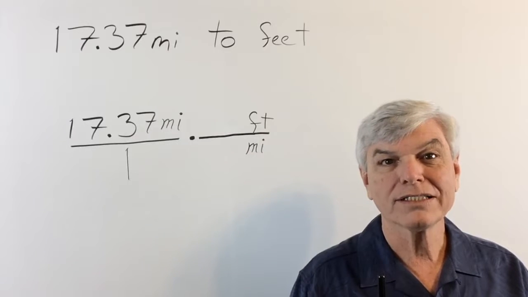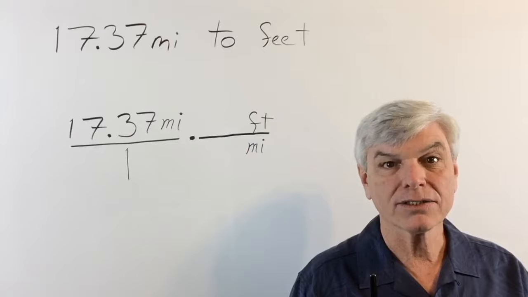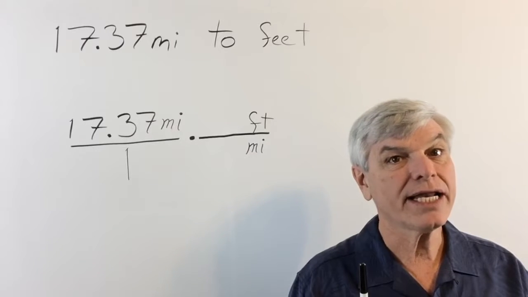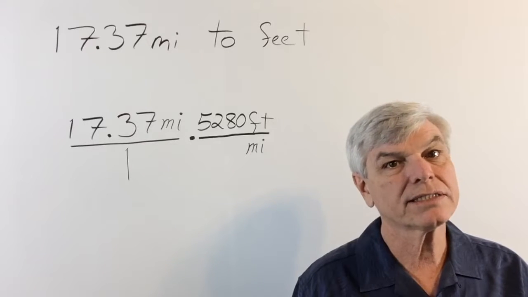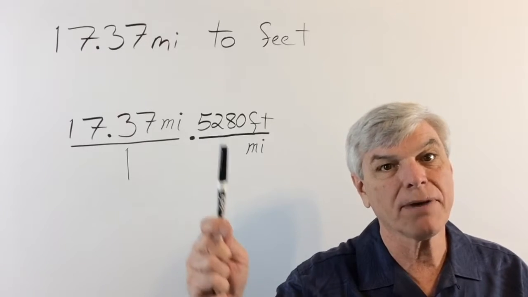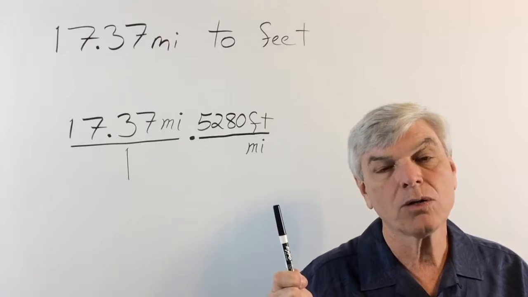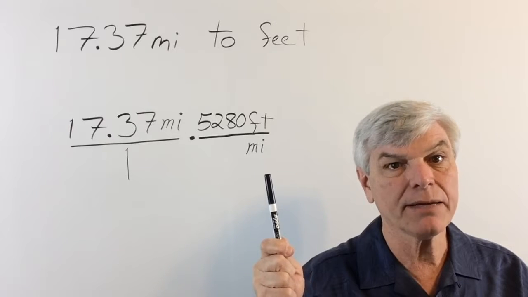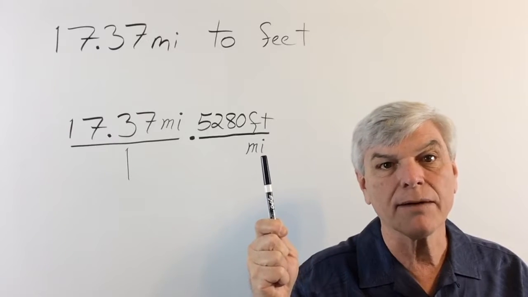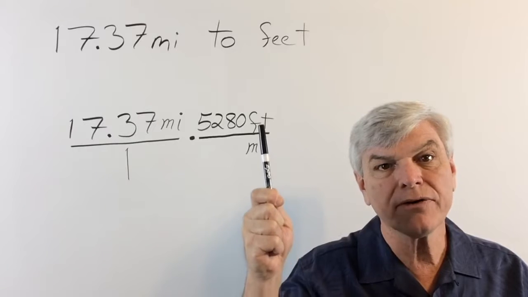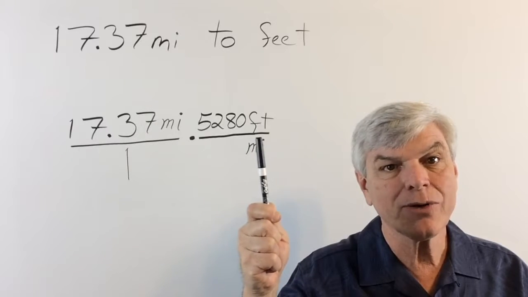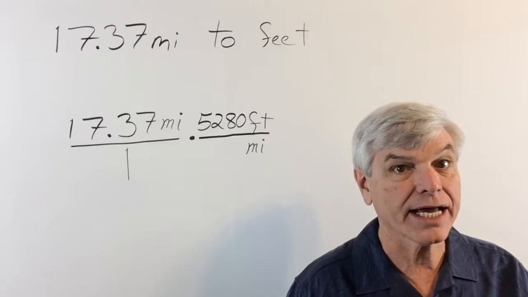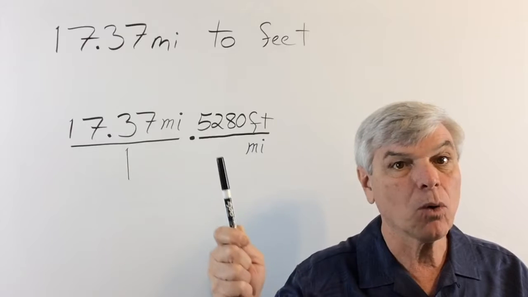Now, what is the ratio of feet to miles? You already memorized that, didn't you? It's 5280. Now be careful, because sometimes we'll have the bigger number on the bottom, but our ratio should tell us where everything is. We wanted miles on the bottom so that we could eliminate miles, and we wanted feet on the top. So what is the ratio of feet to miles? It's 5280 feet to 1 mile. I can put a 1 there if you like. I don't think I need to, but 1 times mile.